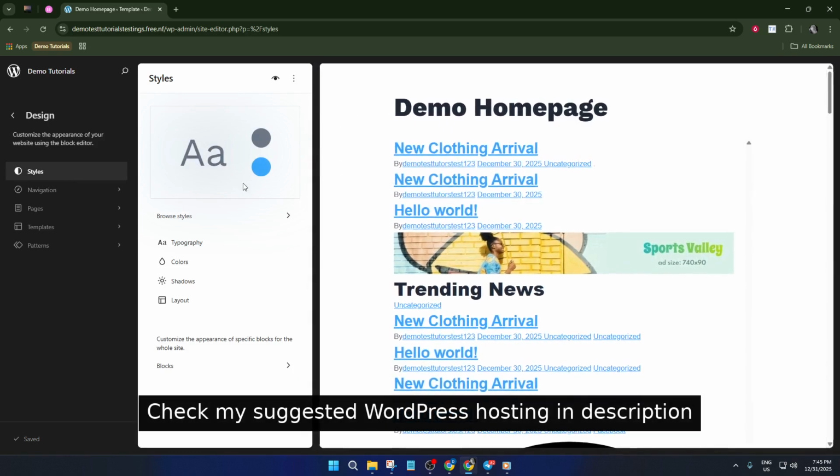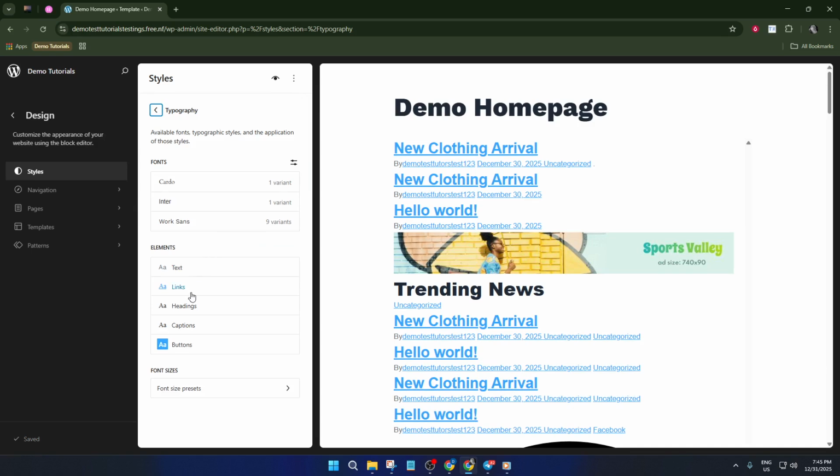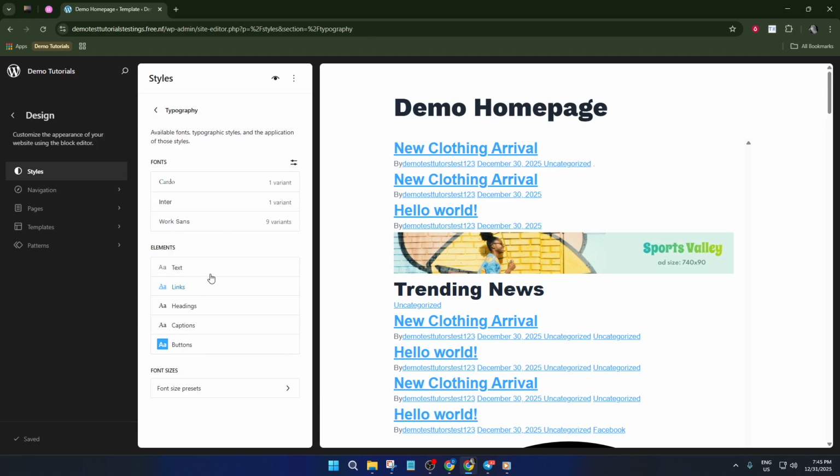For those who want to add a touch of custom styling, maybe you want a button to stand out or tweak spacing, you'll see an option for Additional CSS. This lets you write small bits of CSS code to fine-tune the visuals without editing the theme's code directly. Even if you're not a coder, you can often find simple CSS snippets online and paste them right here.